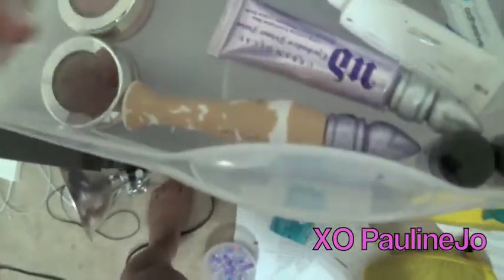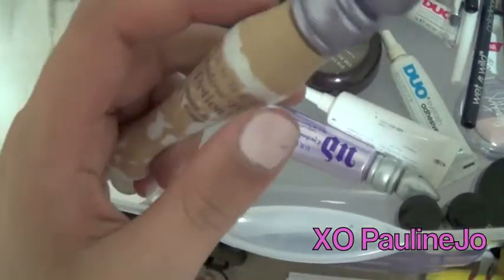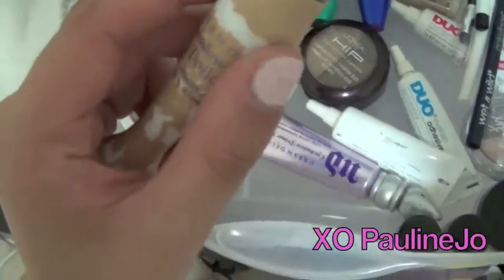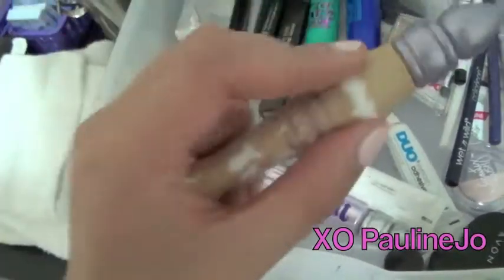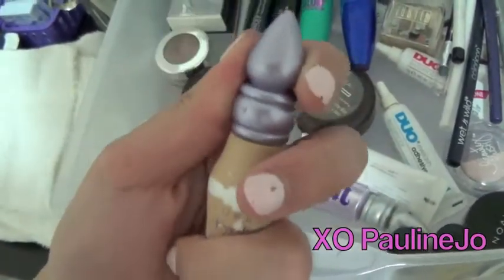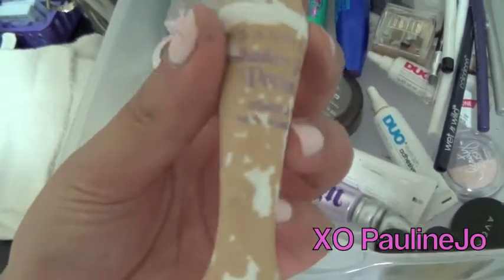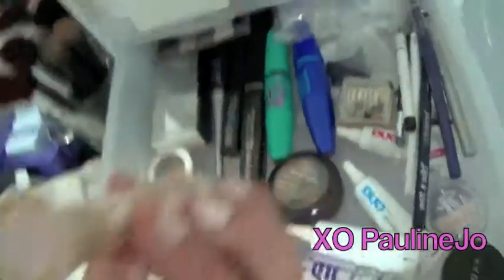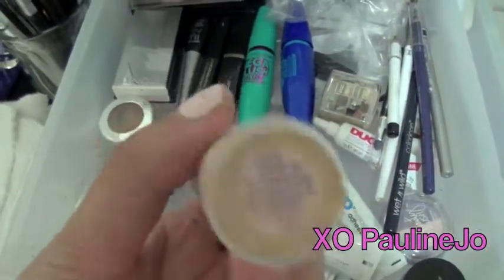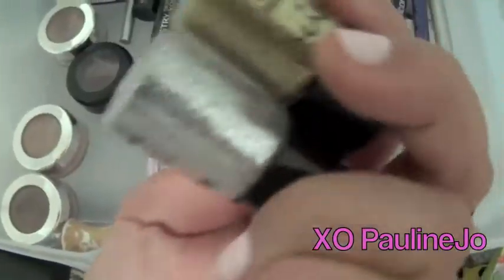These over here are my primers — Urban Decay. I love these. This one is also Urban Decay but it's kind of peeling. I actually got this one at Nordstrom Rack, the sale store, and it was significantly cheaper. The only difference is this one is more clear and this one gives you a slightly yellowy color. This one is called Eden.